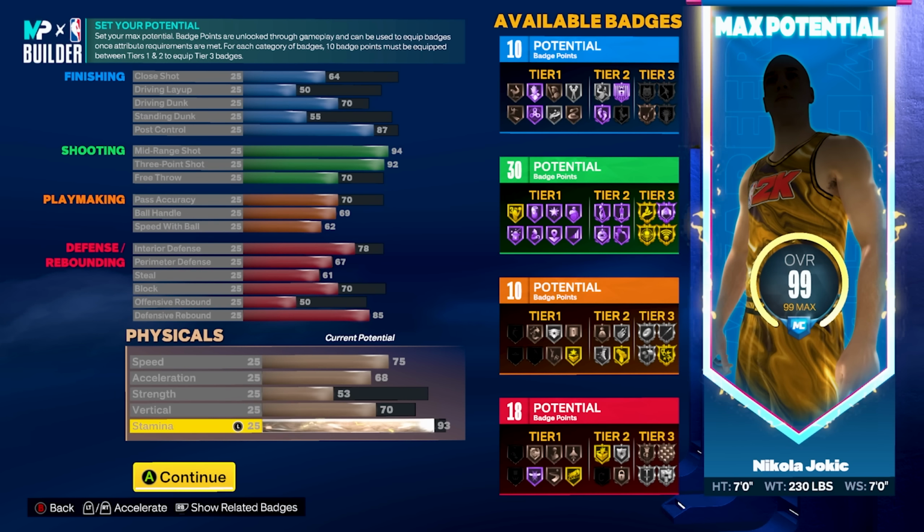I usually don't put a whole lot of strength on my centers because usually I can box out just fine without having super high strength. But if that's something you want to upgrade, you're more than welcome to do that. Don't think that you have to copy my build exactly as you see on the screen.